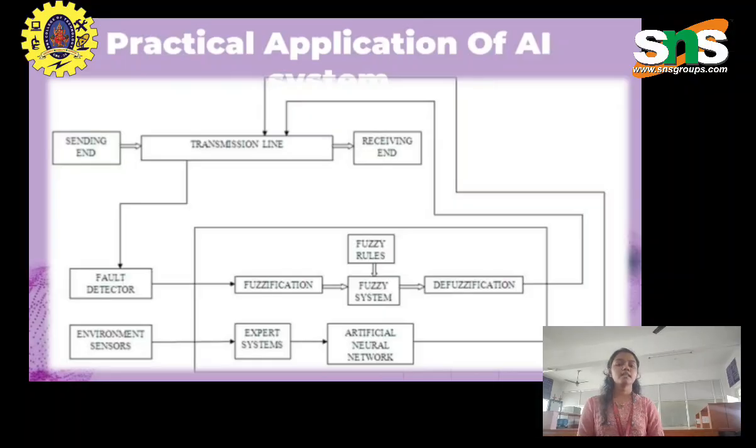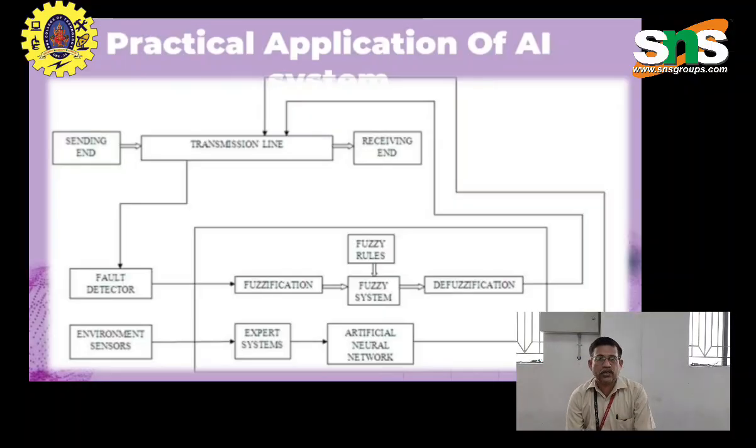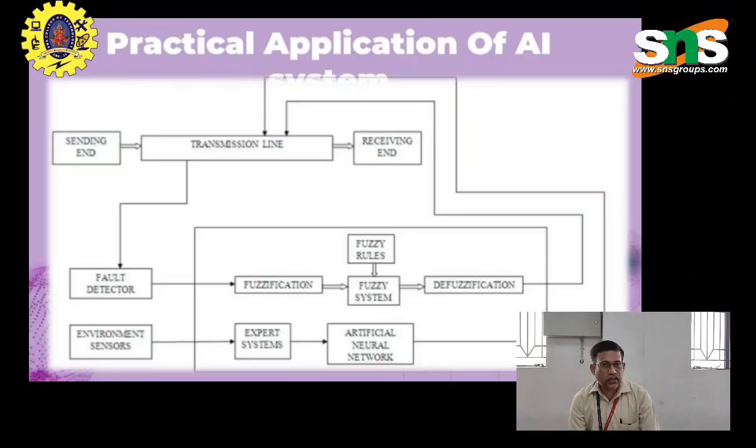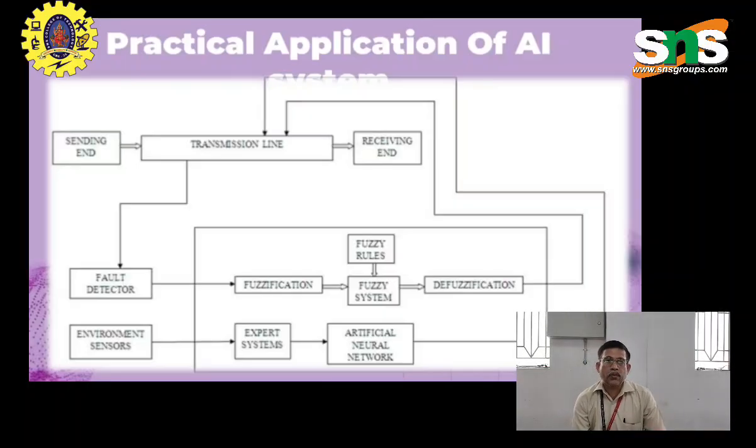As a conclusion of this case study, artificial neural network helps in load forecasting in the power system sector, and in load dispatch and load distribution, such that the sending end power and the receiving end power may be balanced and the power shortages may be reduced if artificial intelligence comes into the picture.